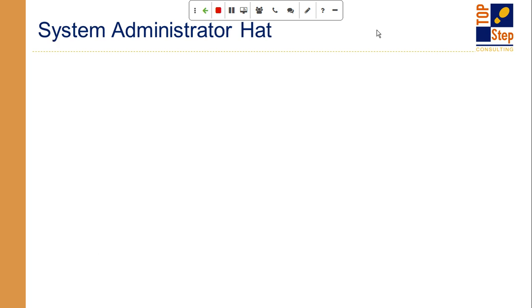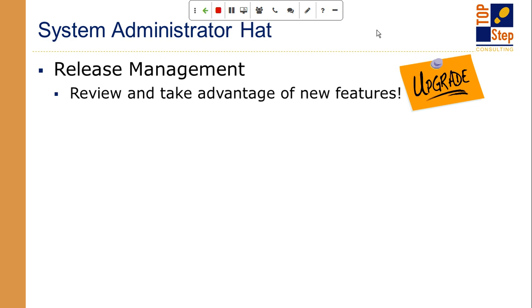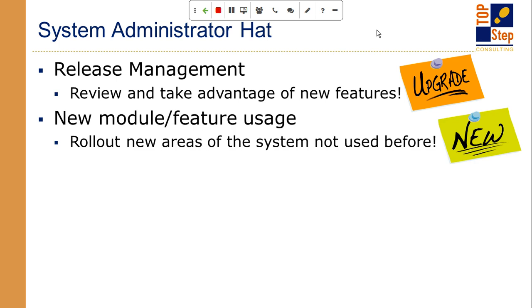And as a system administrator, you are in front of a lot of stuff related to the system. So things like release management: all vendor solutions have some kind of natural evolution where they put out new releases or new features of the product. So if you're in front of the solution, you can't just say, okay, well, it works today and I'm just going to keep it this way. You may fall very quickly behind some very efficient feature functionalities that would benefit you and the organization. So release management falls on your plate as a system administrator, along with enabling and rolling out new features and functionality in the context of the business operations that they would support. Maybe things like rolling out a new resource scheduling feature that makes it easier to update weekly appointments or something like that.